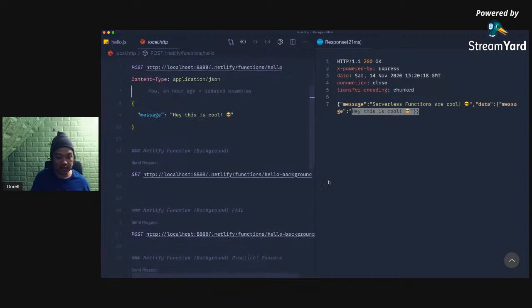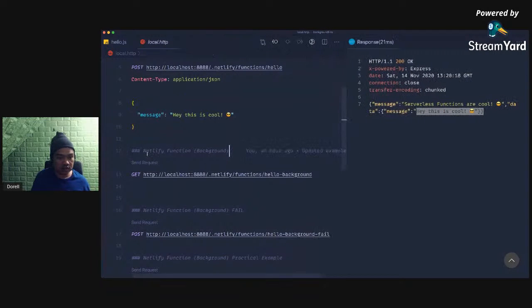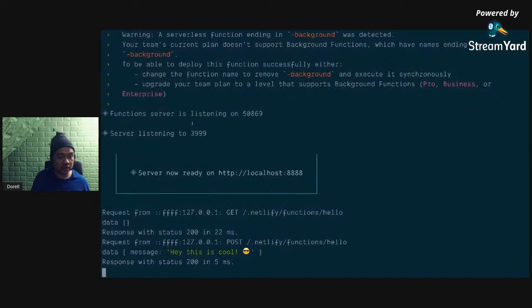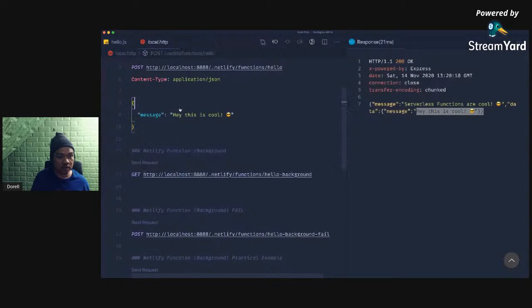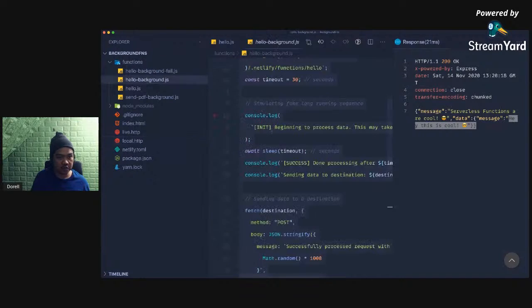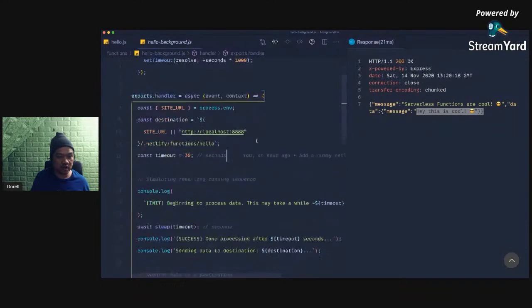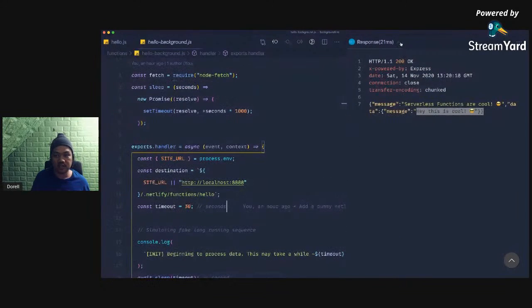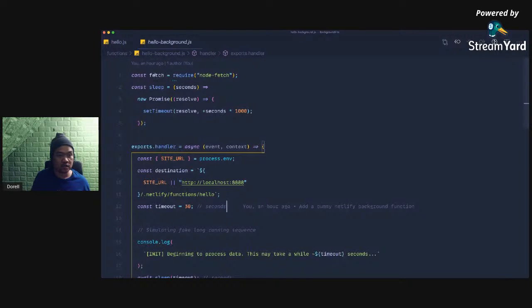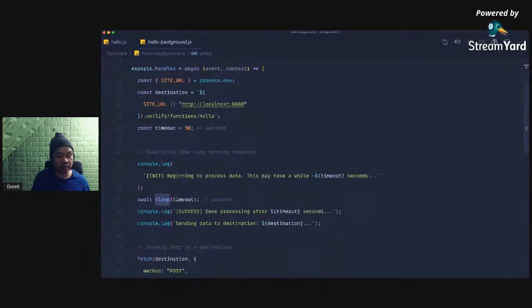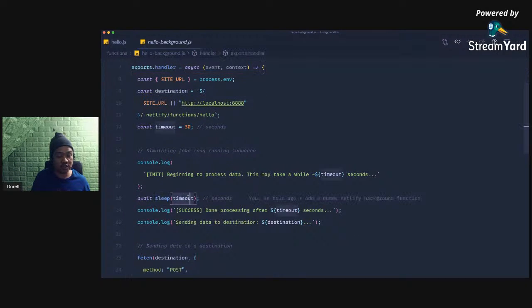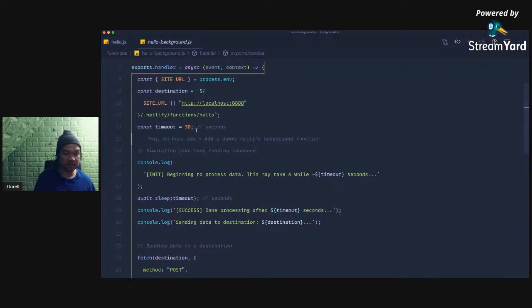All right, next one is Netlify background functions. So let's take a look at that code. Netlify background function, this one. It's pretty long. Okay, let's try to digest this. We have here a utility function sleep, which basically simulates a long running process. Here I set the timeout to 30 seconds.